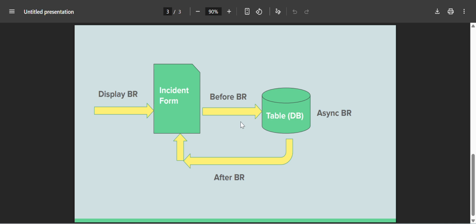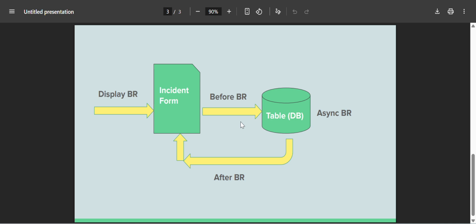Now let's talk about how these are related. I prepared this diagram so that it is very clear for you, and you can compare simultaneously the differences between these business rules. That is very important to understand if you are working on business rules: which business rule is running when. Trust me, that is the most important part, which business rule is triggering at what time.